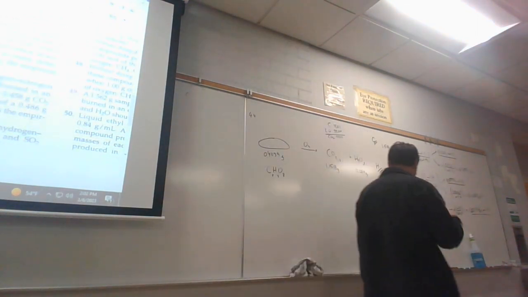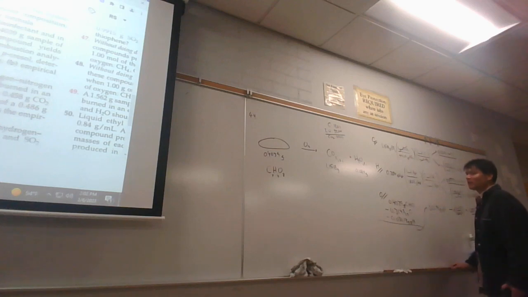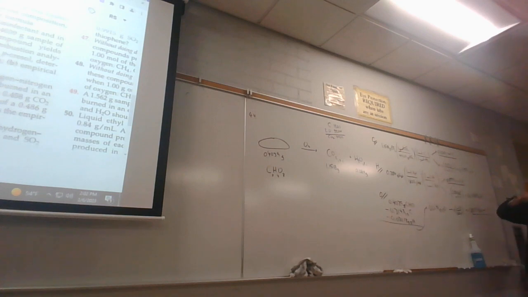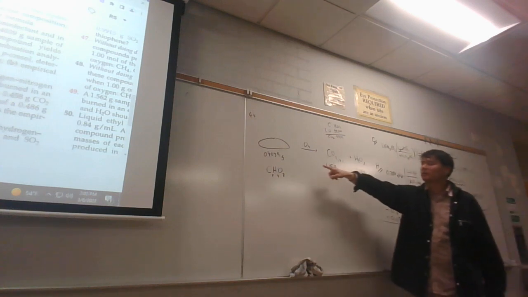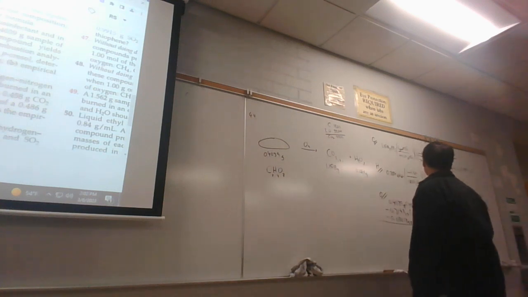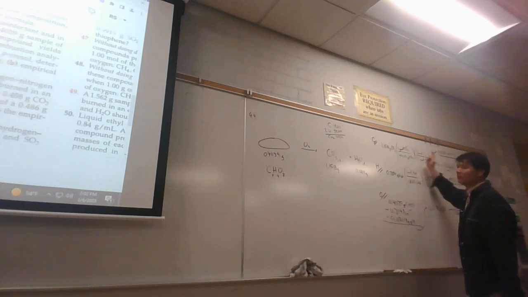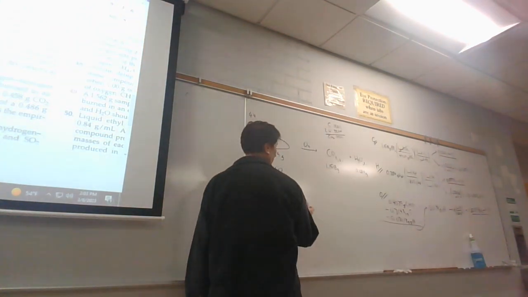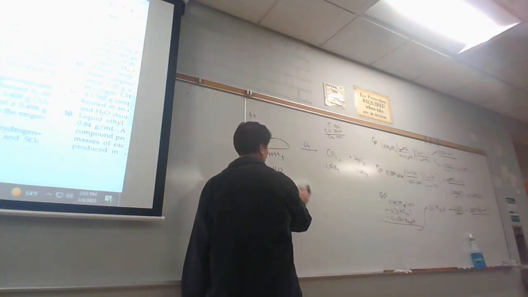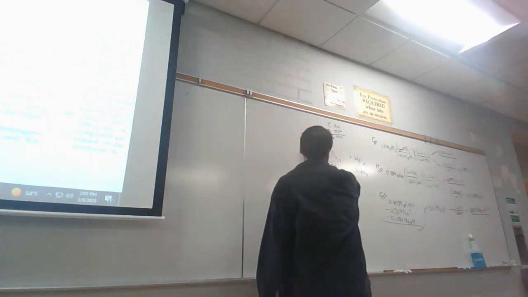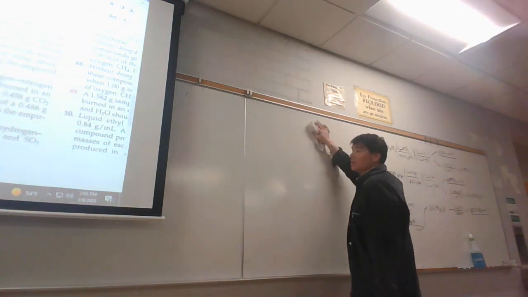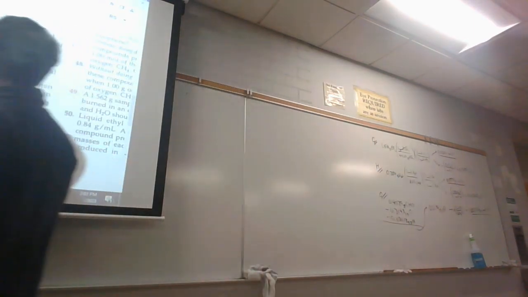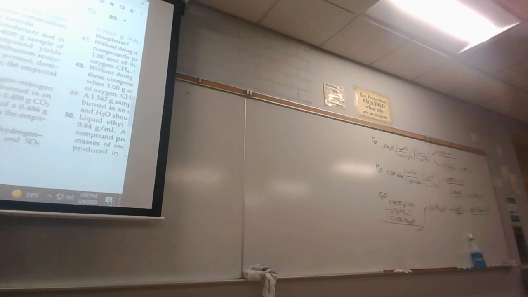The other thing is the previous problem asked for the percent by mass composition. Let me say something about that here, and then we'll move on. You take the grams of carbon divided by the total grams times 100%. That gives us the percentage carbon. Then you take the grams of hydrogen divided by the total mass times 100%, and it gives us the percent hydrogen. We can do the same for oxygen. We aren't going to do that in this problem because they aren't asking for the percent. Or they are? Yeah. Oh, shoot. They're asking for the percent.